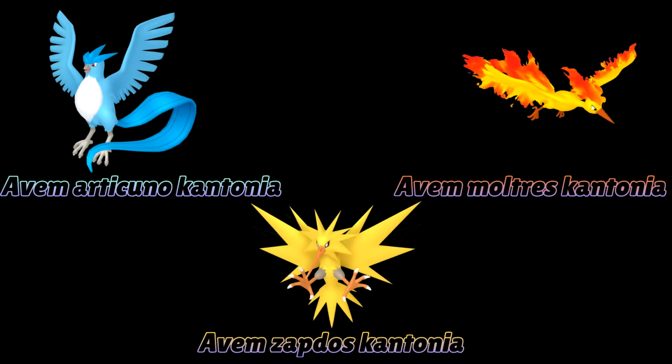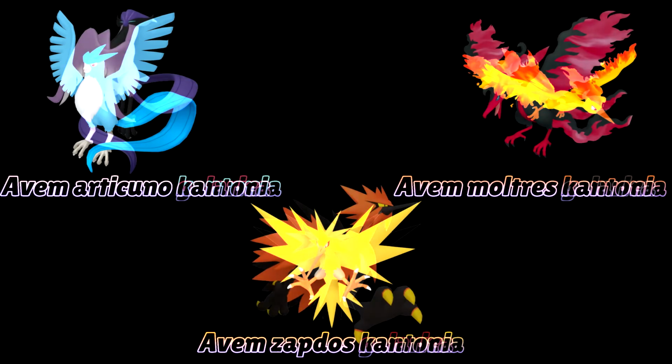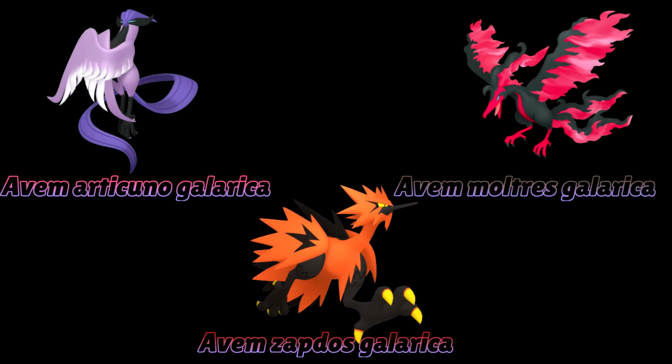But in retrospect, I think I want to switch that. So that's exactly what I'm doing. I'm making them all the same genus, which is Avum, and their specific name is their name. So, for example, Articuno is now Avum Articuno, Zapdos is Avum Zapdos, and Moltres is Avum Moltres. And for them, I decided to just be simple with their subspecies names, so I just added Cantonia or Galarica at the end, depending on which regional form you're looking at. So this is a relatively short update video.